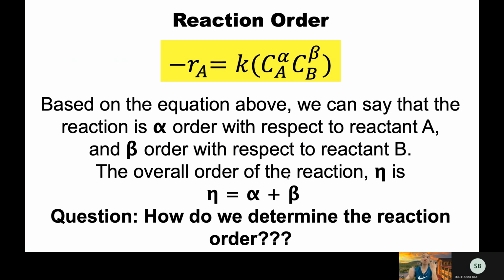As I said, kalau overall first order, it can be either first order with respect to A or it can be first order with respect to B. Okay, so that's why even when you look for literature, when we're talking about rate law, they will always mention specifically the reaction is what order with respect to which reactant. Okay, so to prevent the confusion about this matter.